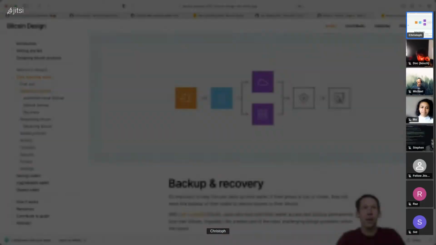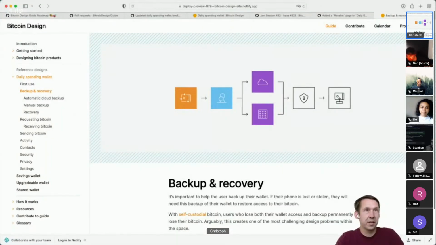Yeah, so for reference, in the original version, there was basically a sequence that represents the first use. So the user creates a wallet, then they deposit Bitcoin, then they do either cloud backup or manual backup, then they look in their security, and then there was a last one I forgot, but it was meant to illustrate how the user moves through this wallet.